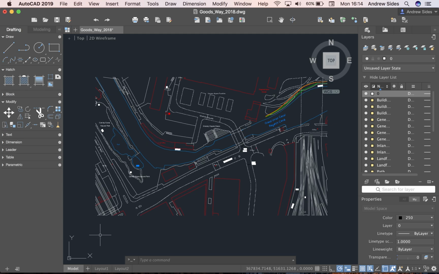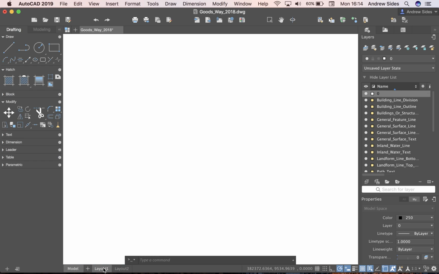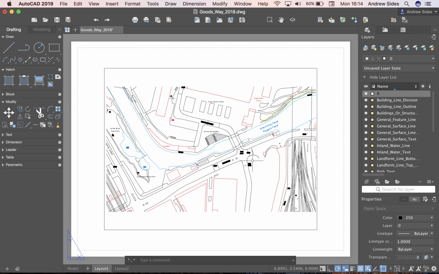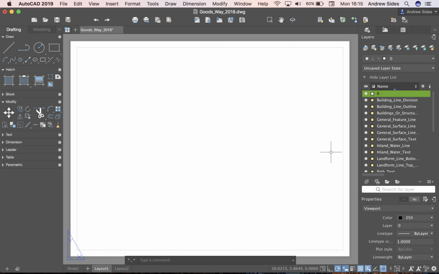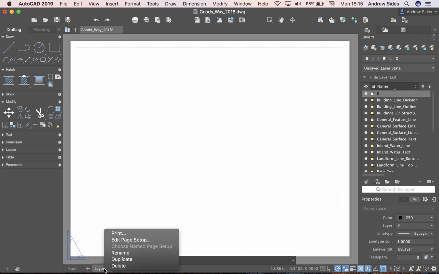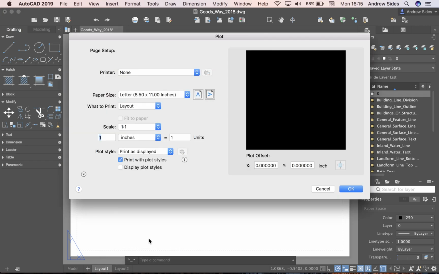If you go to the bottom left-hand corner, you'll see model and then plus and then layout one, layout two. If we click on layout one, we can see a default size of paper and a window on it. In the window is all that geometry that we've just been working with. By default, it's just popped into that window. We don't want that, so we're just going to select it all and then delete it. So what we want to do here is make sure that we're working with a regular size of paper. So we go down to layout one here and alter the page settings. I'm just holding down control and clicking on the name of layout one and then edit page setup there.